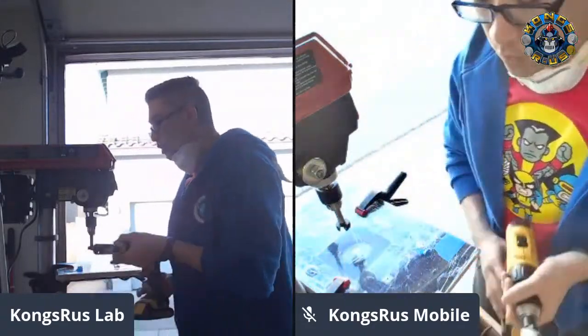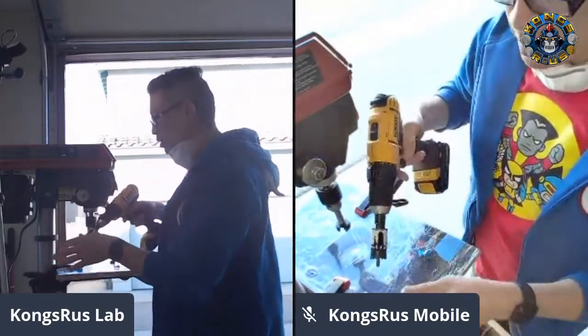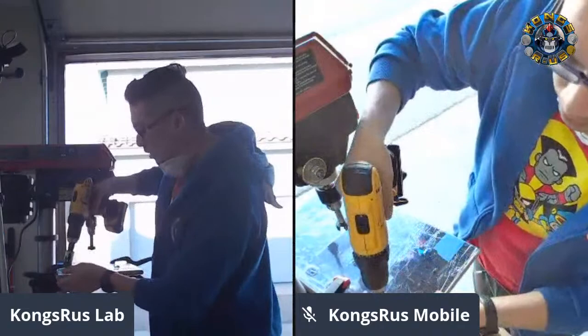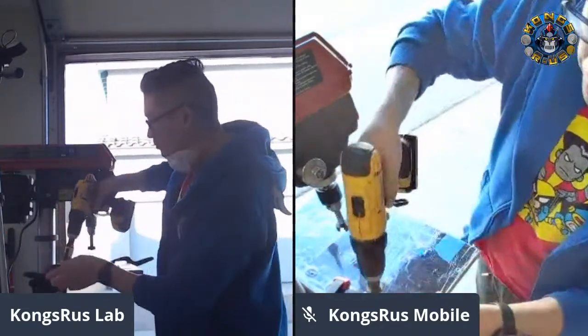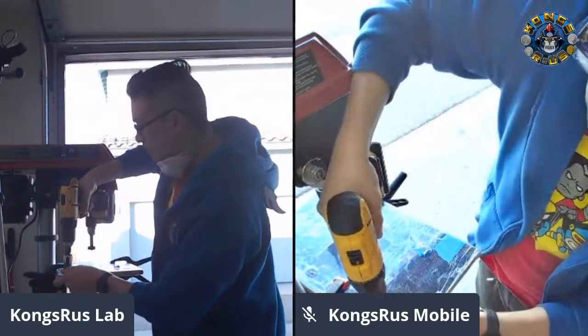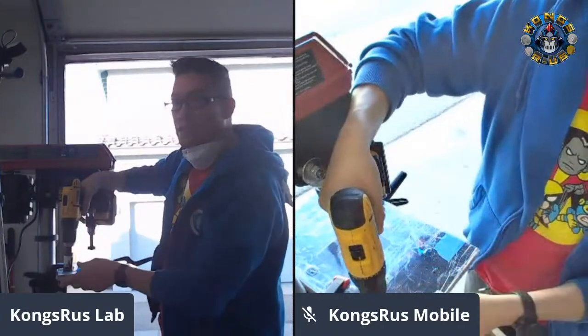So again, for the hole saw, I'm going to go halfway through. And once I get halfway, I'm going to flip it over and then do the backside so I don't have to blow out. So now that I've done through my plexi, I'm going to go back to the number two slot and then start drilling through. So this one does require having some pressure. I do have to press down pretty hard to get through this section here.